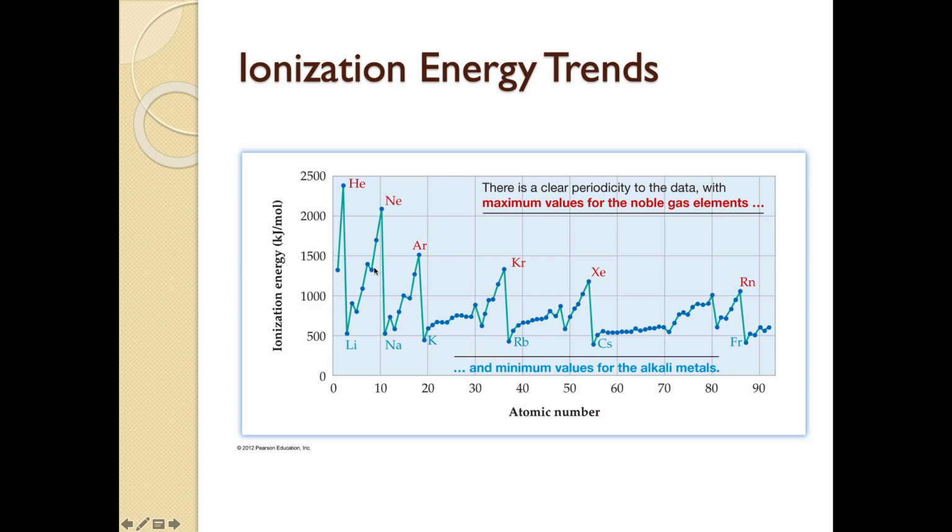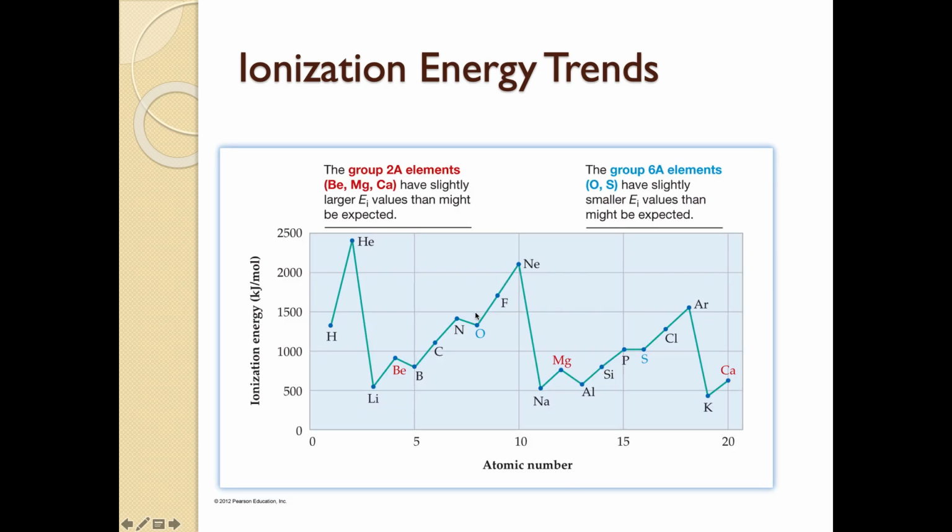And I do want to highlight that there are some little blips in the trends. There are some situations where we see deviations from the normal trend, and I want to talk about those. Because if we understand things with the electron configurations that we talked about before, we can actually make sense of the trends we see here and the exceptions to those trends. Here we see a zoomed-in look at the second row and third row of the periodic table and their ionization energies.